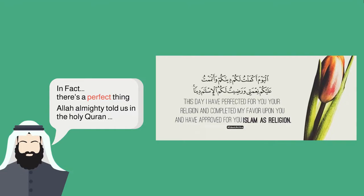This day I have perfected for you your religion and completed my favor upon you and have approved for you Islam as a religion. So this is a call for you non-Muslim people to research Islam, where you will find the answers for your biggest questions about the life and the hereafter. And it's a call for you Muslim people to be proud of your Islam and feel the blessing of being a Muslim.